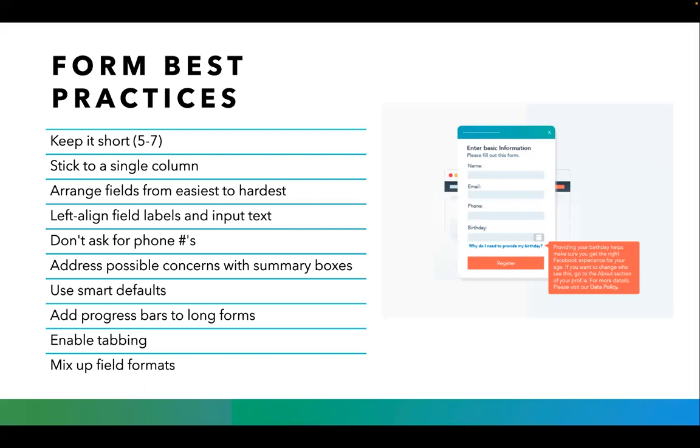And then obviously the last one is mix up field formats. So not every field should be a text or a drop down. Switch it up, add maybe a checkbox, a radio button, or a simple yes or no question. Just make this as quick as possible and easy to follow for your visitors as well.